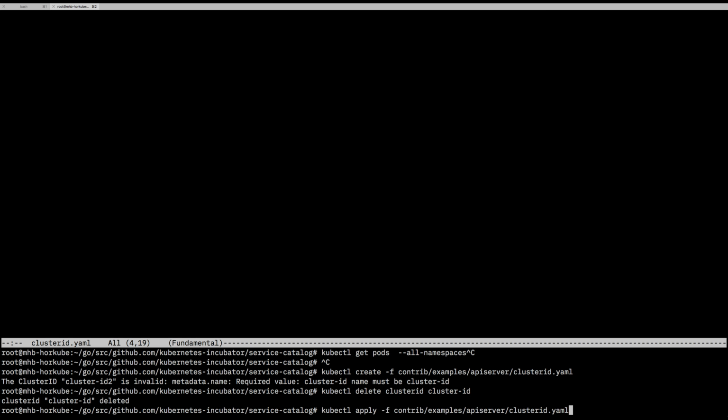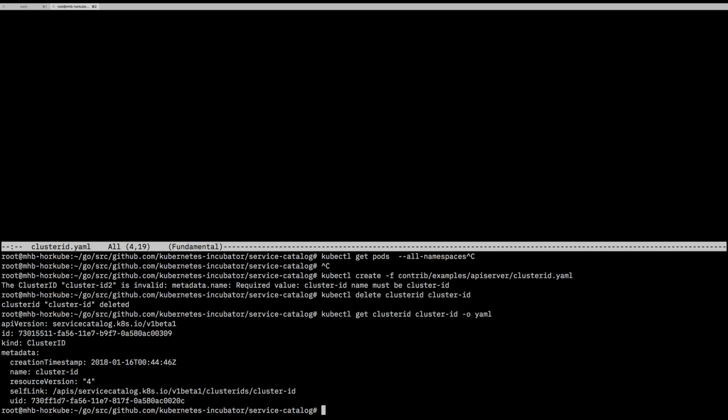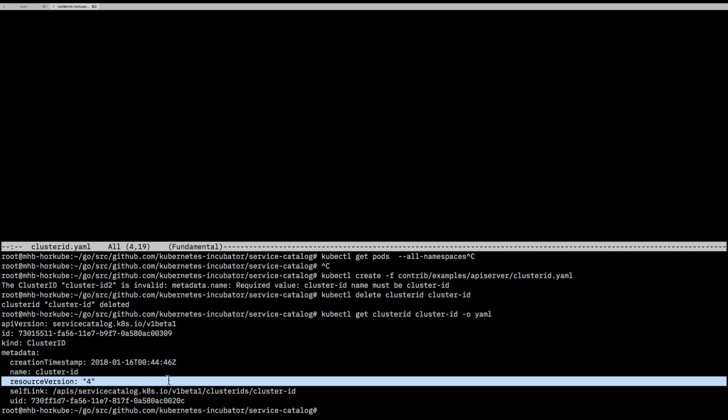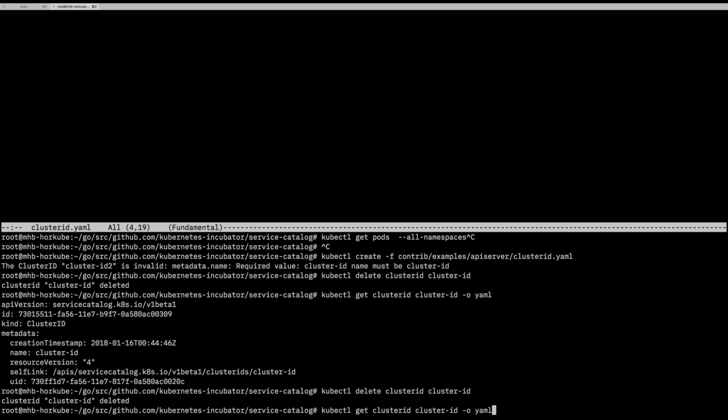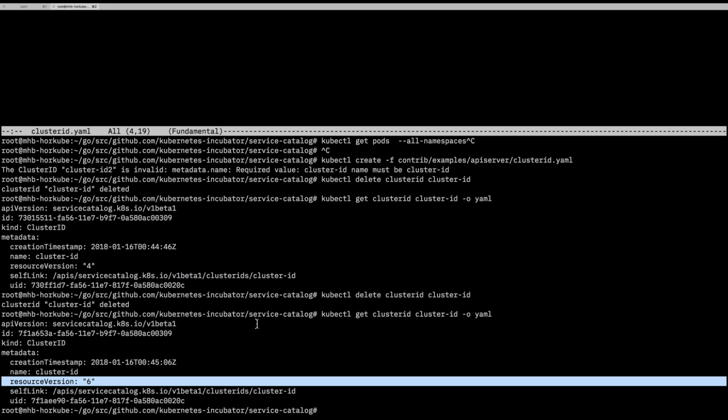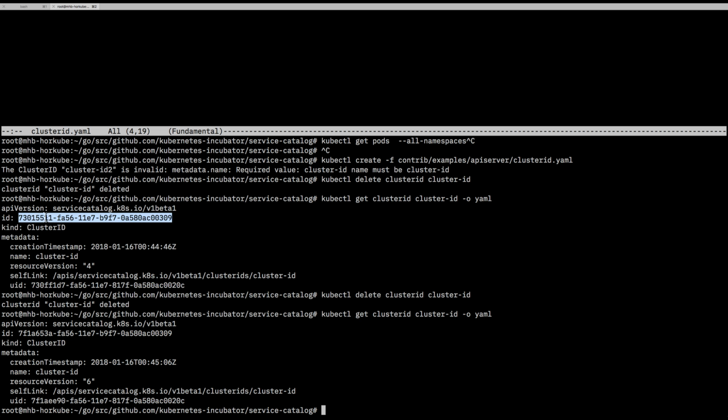But the good part is it comes back. And yes, this is a different cluster ID from before. Luckily, we can see that somehow the resource version is being tracked, because if I do this again, you'll see it's resource version 6. So there's enough information somewhere to see that it's changed. I'm guessing that's some residual in etcd somewhere, but the ID has changed. You can see that the beginning couple of digits here is different. So far, that's good enough.